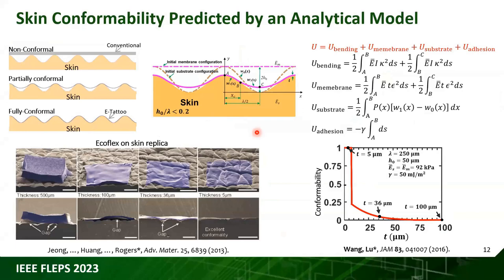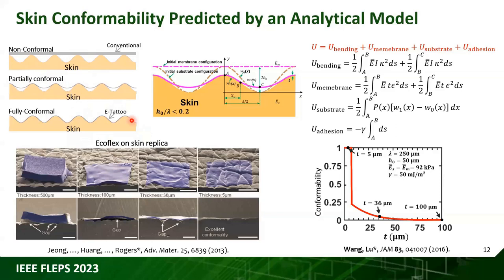So we've just considered three different scenarios. One is non-conformable, one is partially conformable, one is fully conformable. And we assume the skin has a sinusoidal roughness, which is not realistic at all. If your skin looks like a sinusoidal surface, you should see a doctor. But just for mechanics, the modeling, this is a reasonable simplification. And just keep in mind that actually our skin roughness varies a lot, which was shown in the scale earlier.